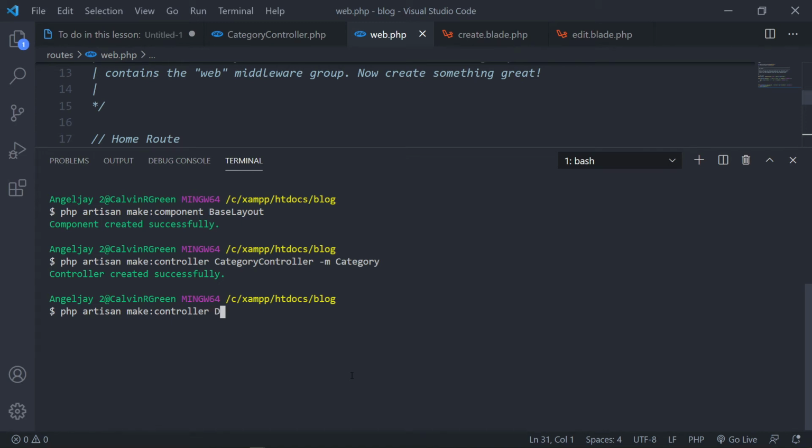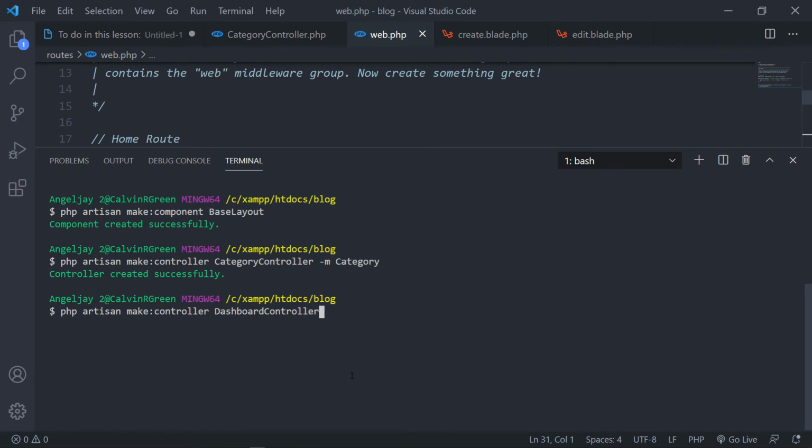In order to do that, you can just create dashboard slash, then you can have your controller name right here. Or you can put it like admin slash category controller. But for our sake right now, we're just going to keep everything in the same folder. I'm just not going to create separate folders.